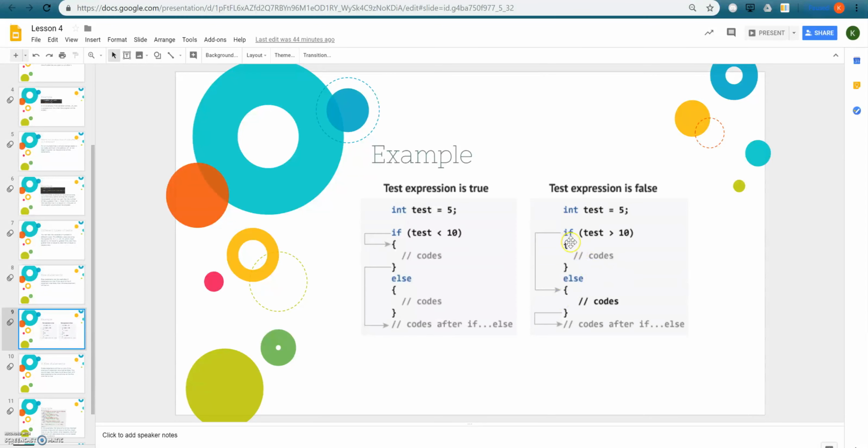But in this other case, the variable test that's stored 5 is not bigger than 10. It is smaller than 10. So the statements in here would not be run, but the code after it, so in the else statement, will run, because the if is false. So if is false, else runs.